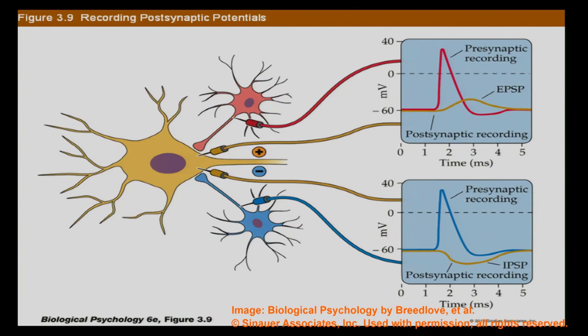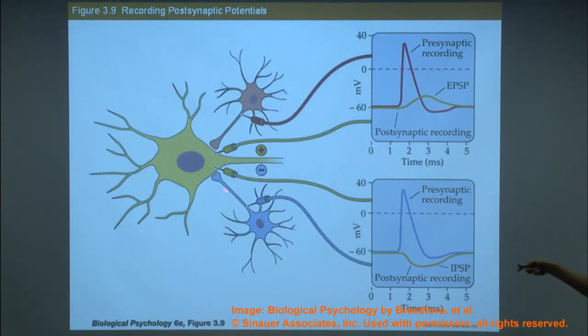Hopefully this will give a little bit more clarity. Here, this side is an example of an EPSP, and here's an example of an IPSP. Let's focus on the EPSP first. Here's the presynaptic neuron. Here is the postsynaptic neuron. Here is the synapse right here. Presynaptically, I'm recording from this node of Ranvier, and I see an action potential. The action potential comes down, and in this case, I'm telling you it's causing an EPSP.